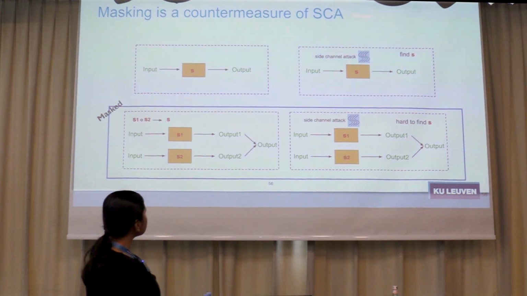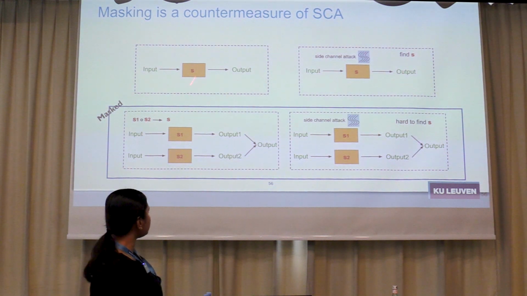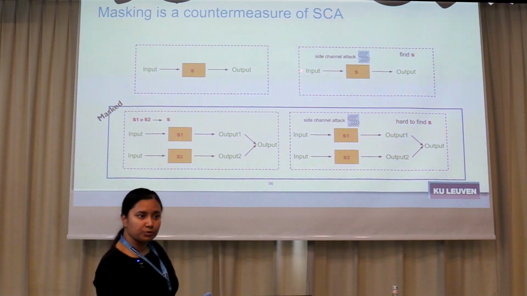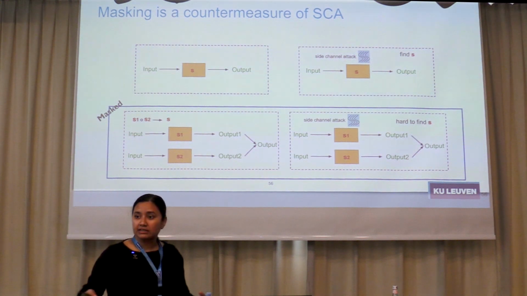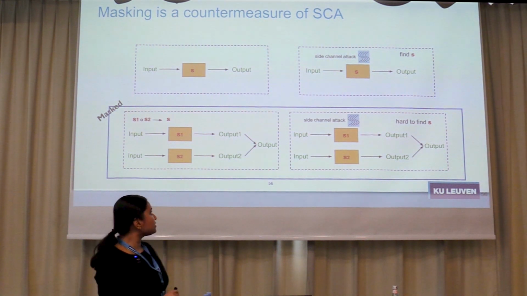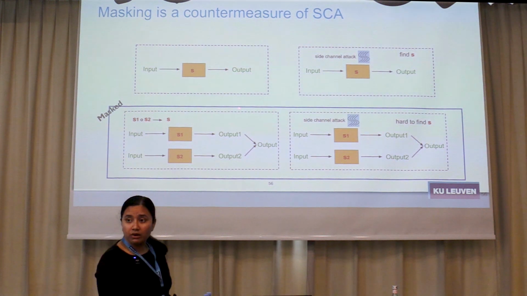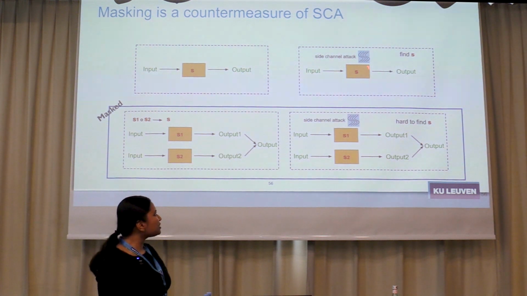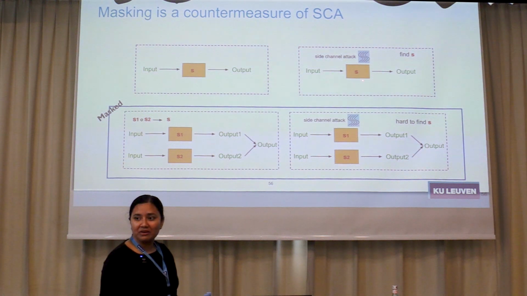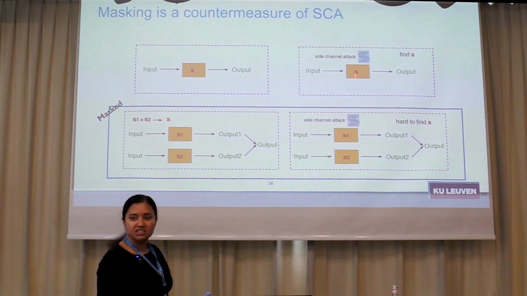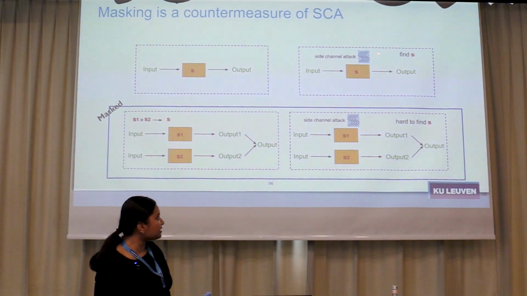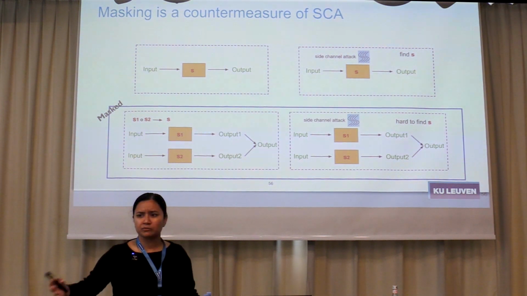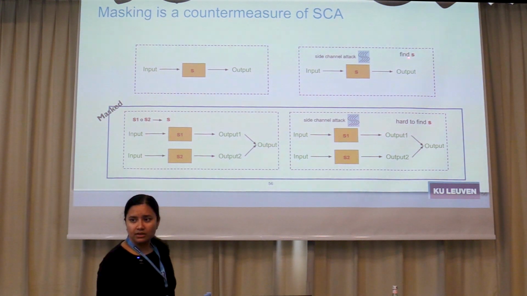This is the first picture. This is an unmasked environment. You are doing this operation. It is very simple. You are taking input, doing XOR with S, and giving back the output. If you check how the device is consuming power for this operation, we simulate it. You can see the power. You can probe one of the operations and get to know how much power it is consuming, and that is related to the secret S. Then after a certain number of traces, you can find the secret S, okay?